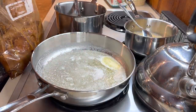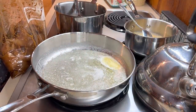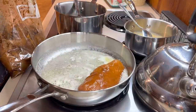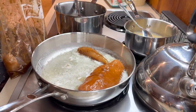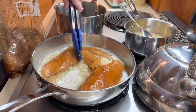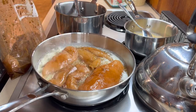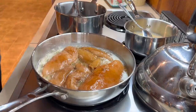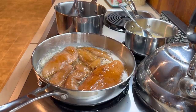For the first recipe, we are doing some burrito bowls. I have just marinated my chicken for a few hours. I have got a couple chicken breasts and a few chicken tenders. I know that's random, but I'm using what I have. I have just marinated that with some olive oil, a little bit of water, and some fajita dry seasoning. I'll share the package in just a second, but I just let that marinate for a few hours just to kind of soak in all that flavor. And then I'm just going to cook it up on the stovetop.